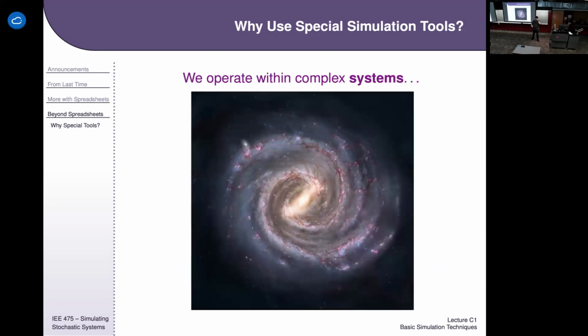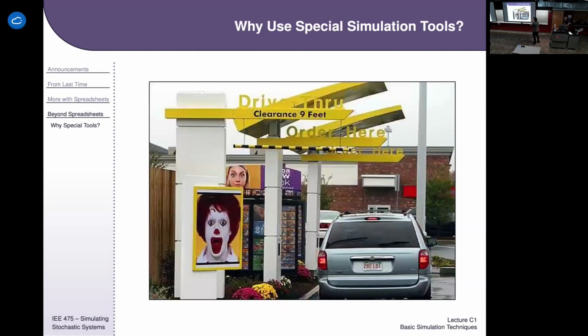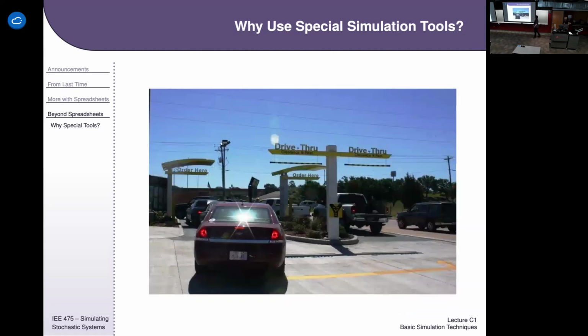And it's really because we are doing research as industrial engineers, as operations researchers, on complex systems where you cannot predict the state of the whole system by just looking at a little bit of it. So you have to create giant networks of components and look at these network effects. Even something as simple as a drive-through raises questions like, do I do sequential windows or parallel windows in a drive-through? This has already so many components that it would be really, really cumbersome to build inside these spreadsheet tools.